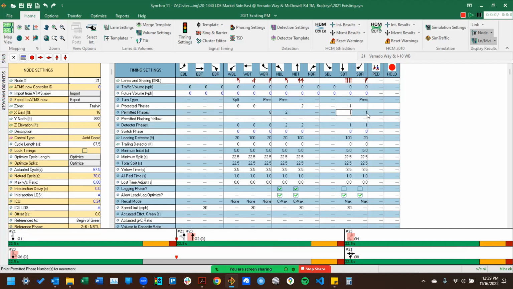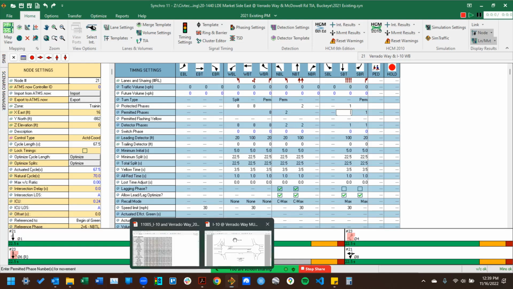Because in the real world, that southbound right doesn't have its own phase. It doesn't have its own signal head. It's going to just be whenever the southbound through can happen, southbound right can happen. If it had its own phasing, where the southbound through couldn't happen, but the southbound right could, which sometimes you'll see with channelized or what's called an overlap phase, then it might get its own protected number. In this case, they're the same. So we'll put 1 in there.